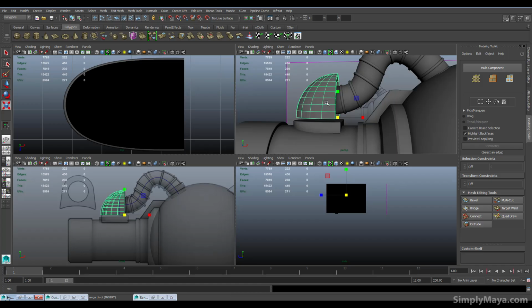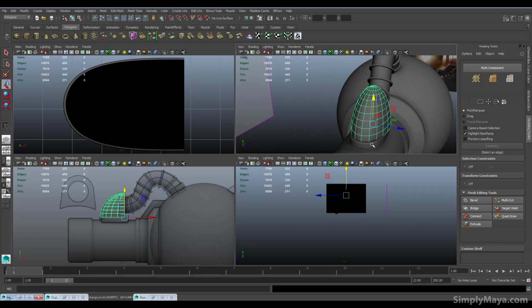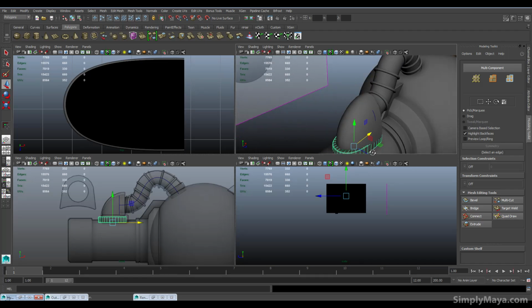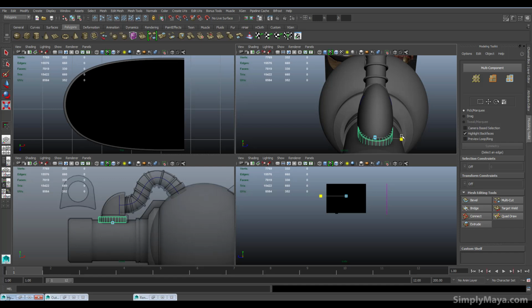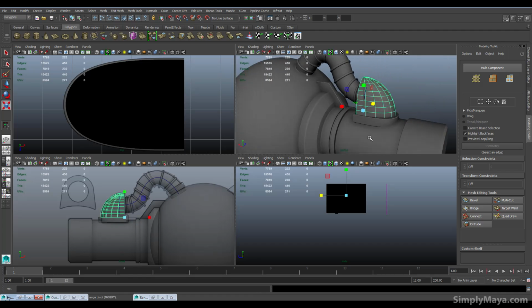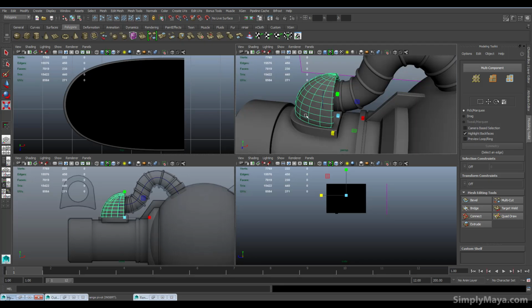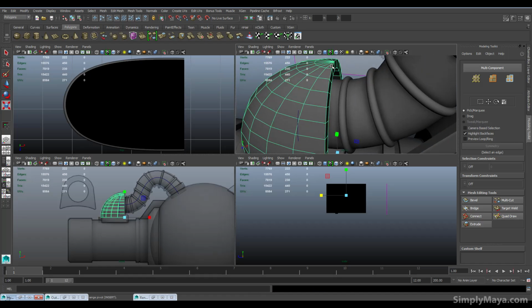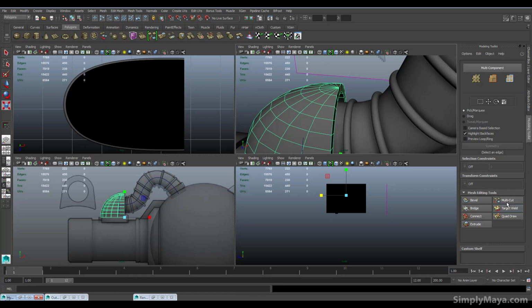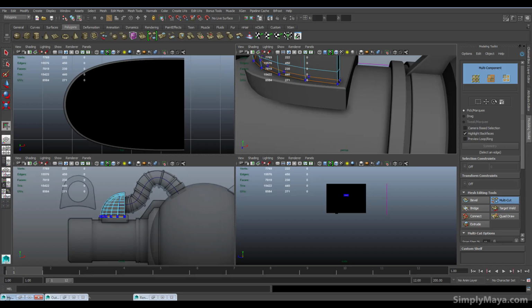Okay. So let's fit this piece to this bottom piece. There we go. Let's see if it fits. And the bottom piece might not be quite wide enough, or quite far enough back. As I say, we don't actually have an image plane of this particular view, but we don't really need one either. There we go. Okay, so let's smooth this out. And even though it's smoothed out, we still want a somewhat hard edge on it. So 1 to unsmooth, and let's cut in a couple of edge loops to try and hold the edge on this a little bit at least. So one along the bottom for a start will be needed.